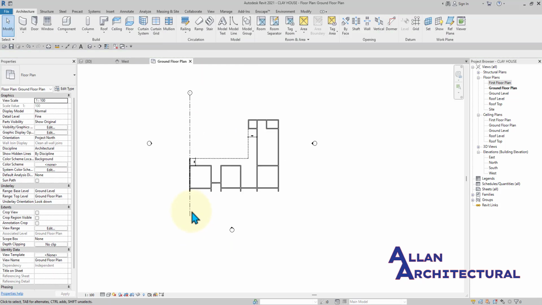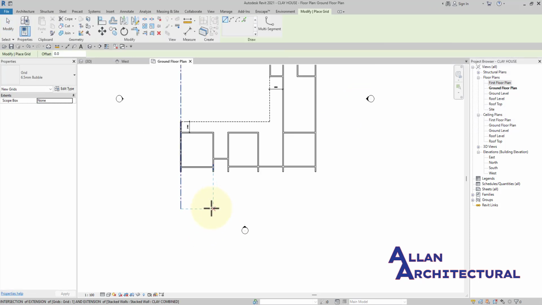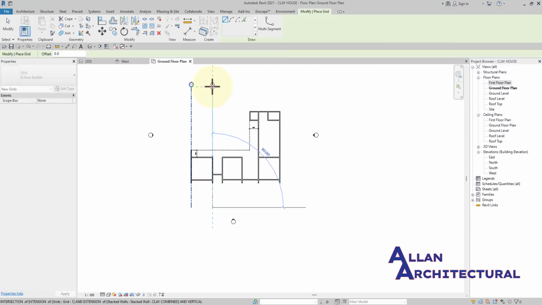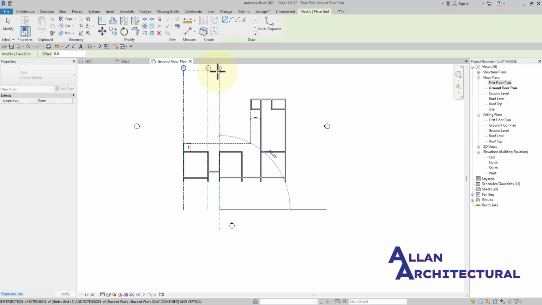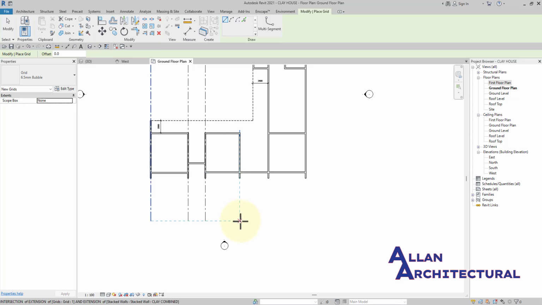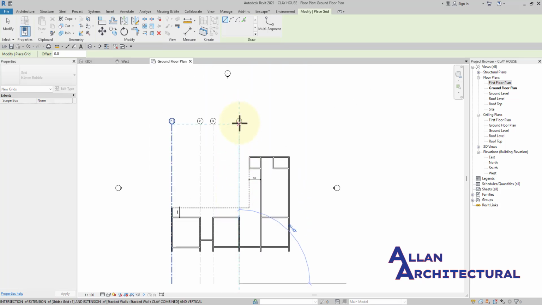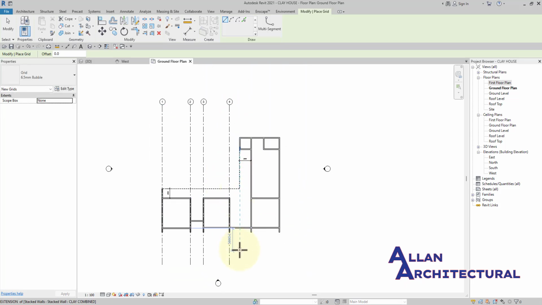and I'm going to draw out the next one. So I can click on the grid line again, and then I can draw out the next grid line here, and then our next one is going to go all the way to that as well, and just draw this all the way passing through those walls in there.